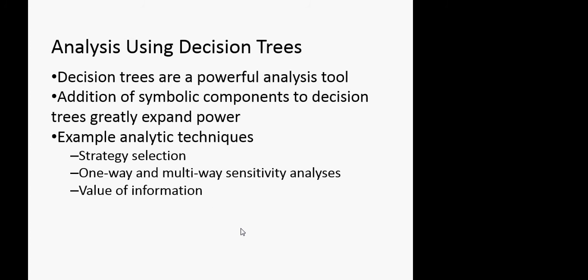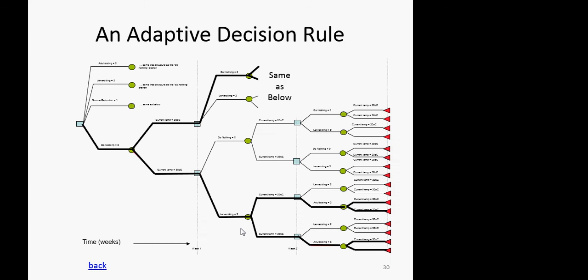Okay, now, decision trees are, yeah, you have a question? So sort of going back to the picture. Sure. It's hard to read from here, but there's still an element of static once you get to week 2. That's true. In week 2, I'm actually choosing the same thing. I'm choosing to adulticide. So the decision rule here has some elements that are static, but it's an adaptive decision rule as a whole because it depends somewhat.